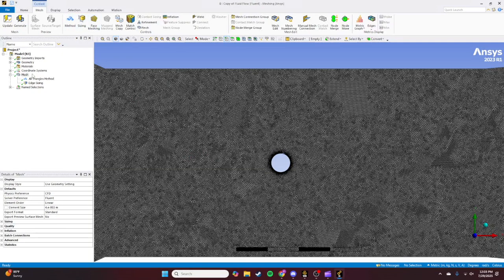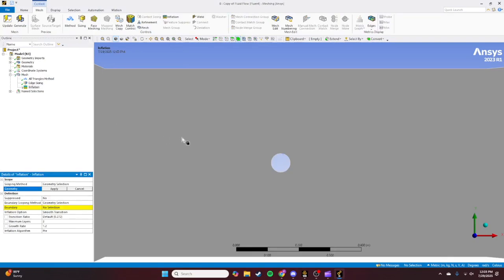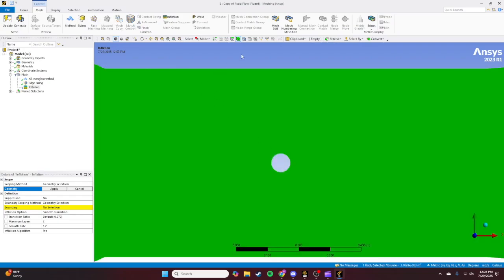Next, we're going to right click on mesh, insert, inflation, and we're going to click on... wait, actually delete.